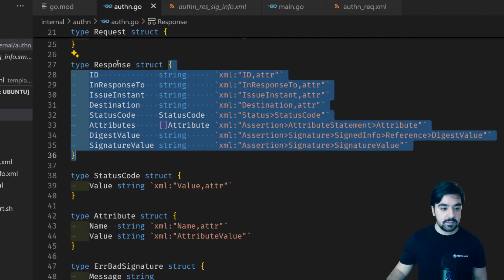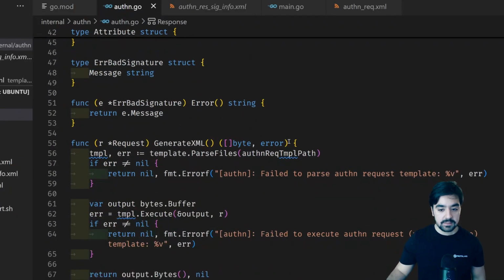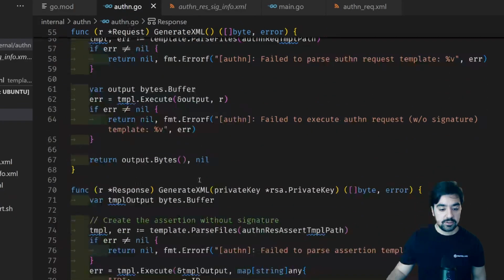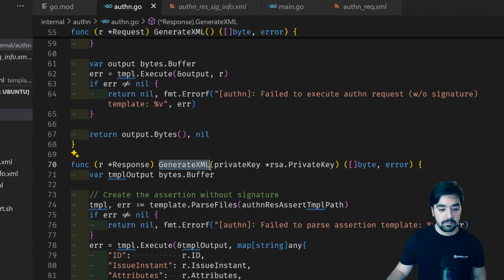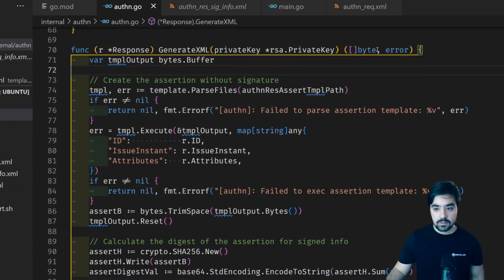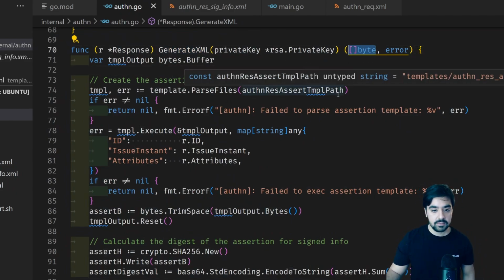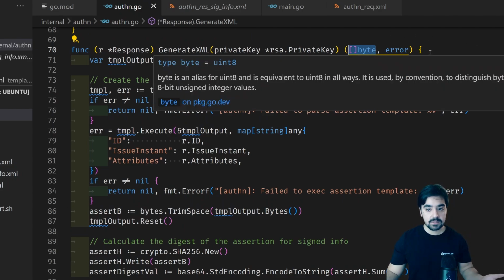So having this response type, we're adding basically the same generate XML method to the response. This generate XML is going to return the authentication response byte slice.